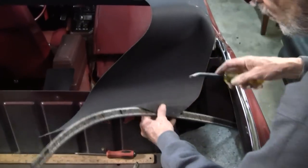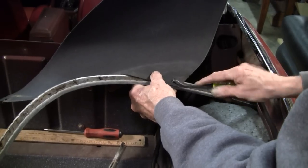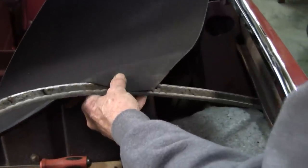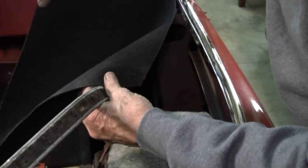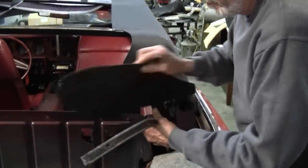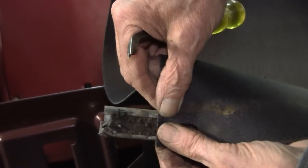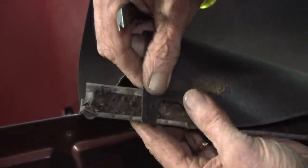That webbing that they use is a lot more forgiving. It's got a biased stretch to it. So where I would have this now, it would have worked and been fine. I just had to tighten it up a little bit. But with this being a little bit more boardy and stiffer pad, thicker, we're going to have to adjust this. And we just need to move that over just a little bit.